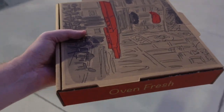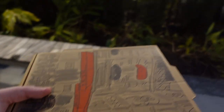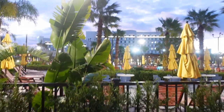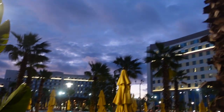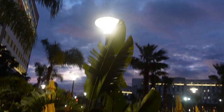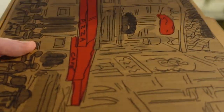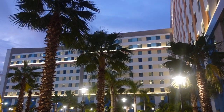Going down. Yep, I got a pepperoni pizza. Surprise, surprise. Have a quick look at the pool. It's not the greatest of nights, it is actually cold. I know, me saying it's cold. Must be cold. But we head back up to the room and test or rate this pizza.